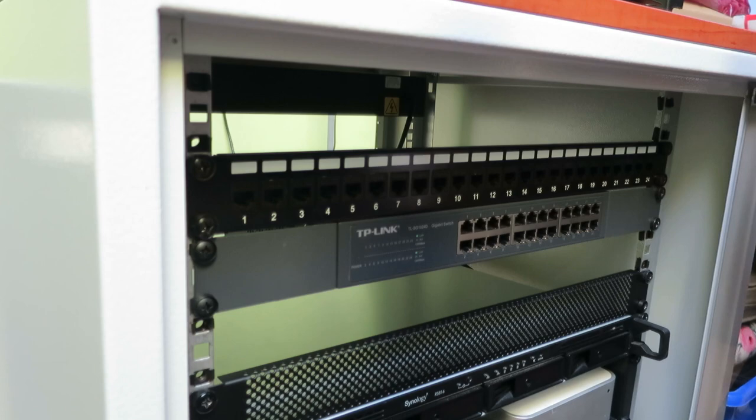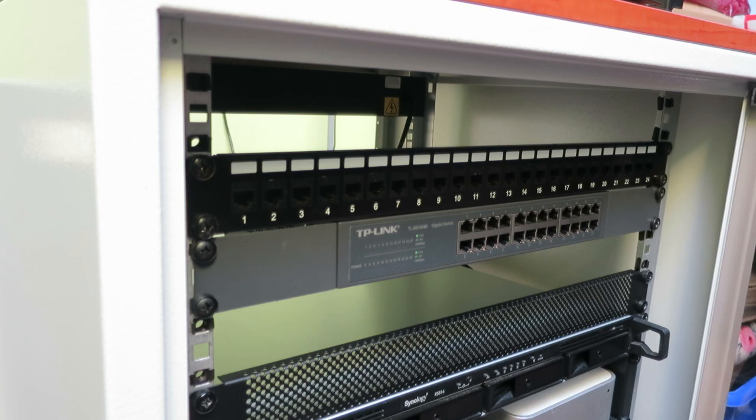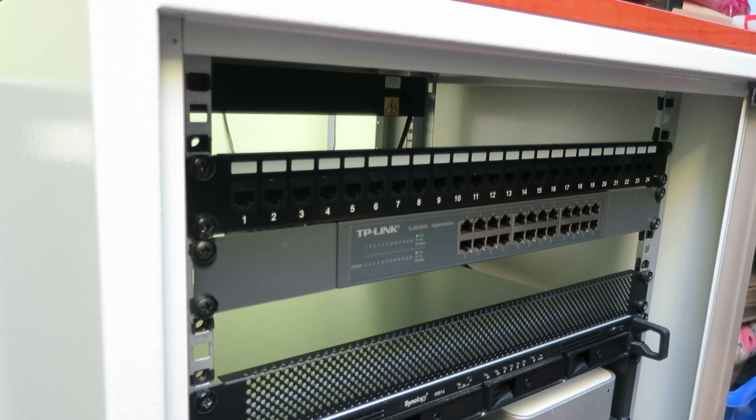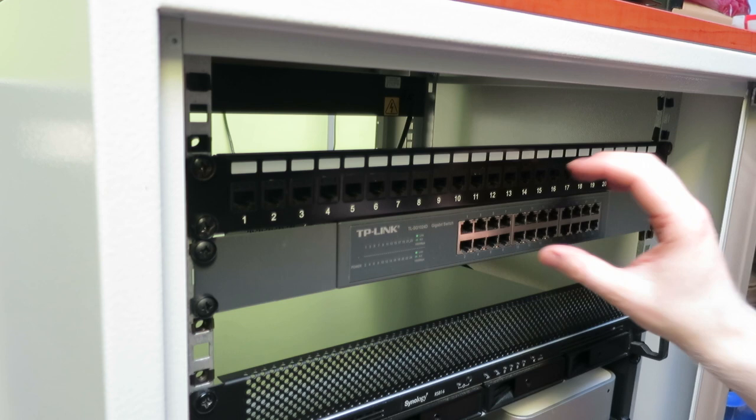So that is what we're going to go for, folks. And it'll also look neater as well. We'll have a wad of cable going off to the side here, and we'll have a wad of cable going off to the side here, and there'll be a big loop down the side. And I'll show you where I'm thinking of storing some of the slack and whatnot a little bit later on. But that's why we've got the switch directly mounted underneath the patch panel.